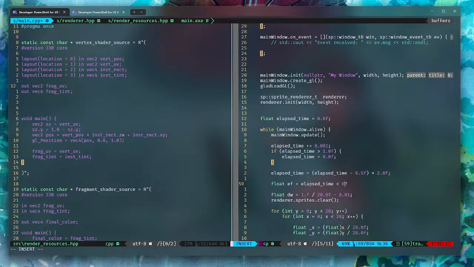If that's true, maybe we want to use minus of elapsed time. So it will either way be positive or it will be elapsed time, right? So if we just do that, I think we should get a loopy kind of thing going on, right?